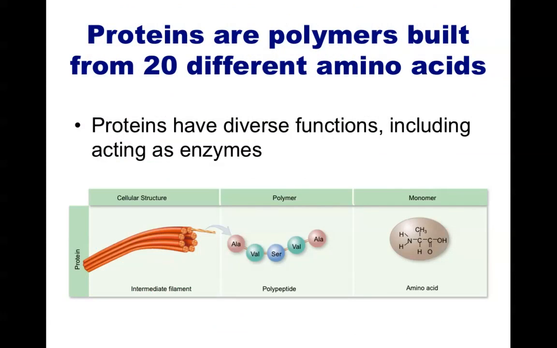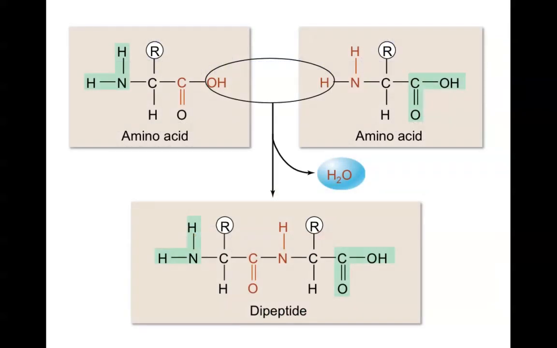Proteins are chains of different amino acids put together. The protein is the polymer, and the amino acid is the monomer. Similar to the nucleotides of nucleic acids, amino acids come in different types but are connected to each other in the same way. There are 20 different naturally occurring amino acids used when building a protein. Proteins are very important to human biology, serving structural roles as well as acting as enzymes. Here at the top, two amino acids are shown — the R group will be different for different types of amino acids. Dehydration synthesis can join two amino acids regardless of which of the 20 types they are.